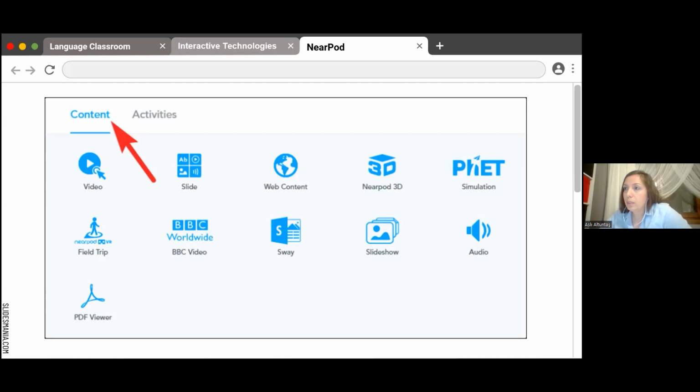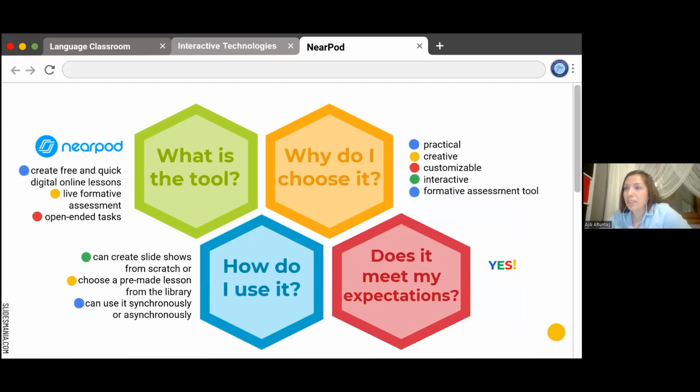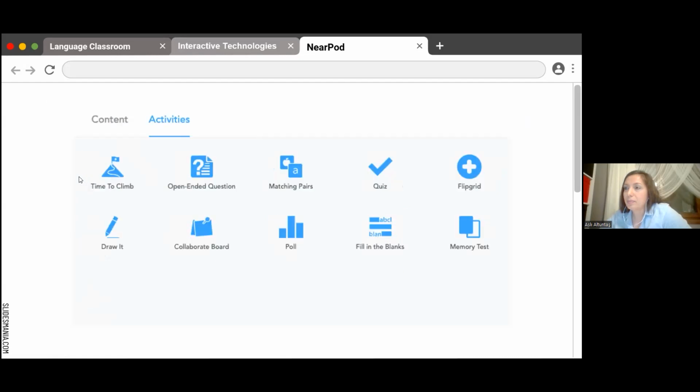On the activity side, we have, I'm sorry, time to climb feature, which is a type of game. We have open-ended questions feature, matching pairs. We have quizzes, quiz feature. We have collaborate board.